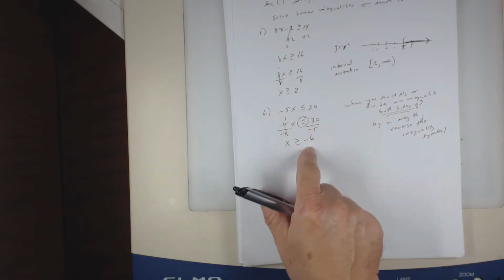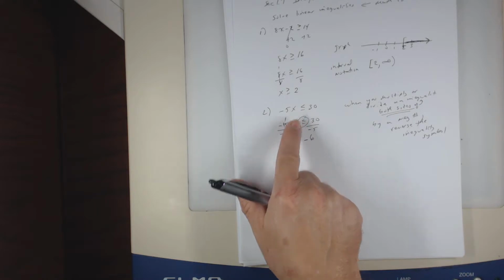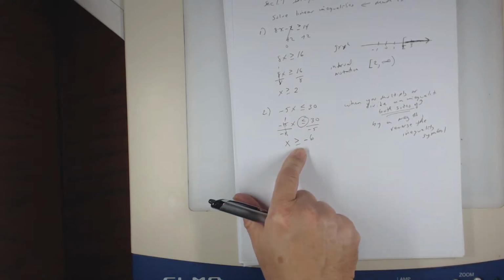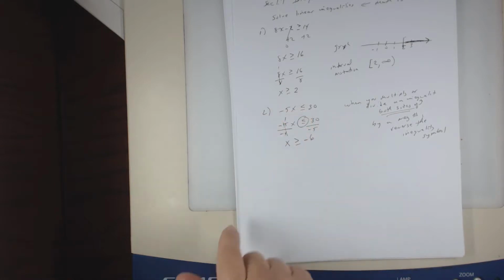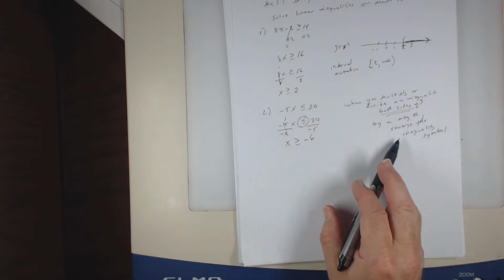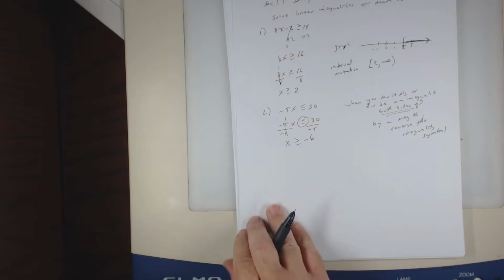Yes. All right. Let's try 4. Someone said 4, right? What's negative 5 times 4? Is negative 20 less than or equal to 30? Yeah. Give me one that's not a solution. Negative 8. Okay, that's true. What's negative 5 times negative 8? 40. Is positive 40 less than or equal to 30? No. All right. So just remember, when you multiply or divide an inequality by a negative number, you got to reverse the inequality symbol.